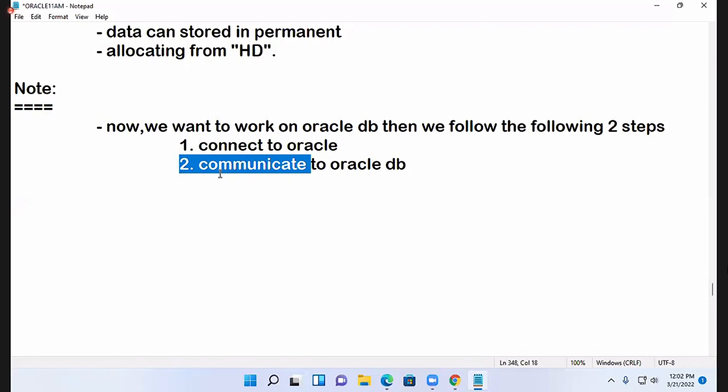For the talking purpose, what are we using? Now I'm talking to you, using a language. When two objects want to communicate with each other, we need some language. Here two objects are there: one is the user and one is the database server.